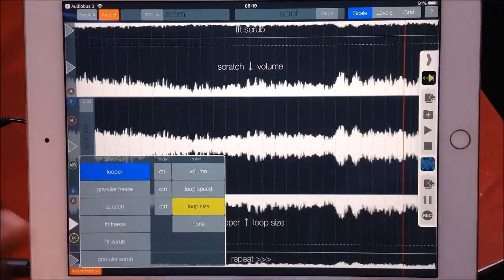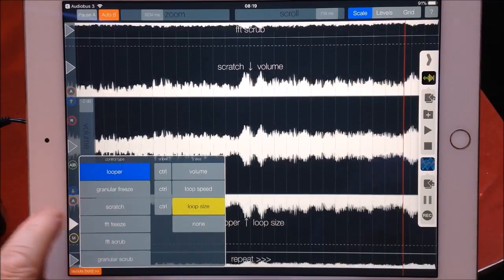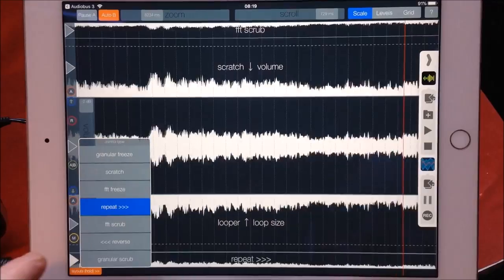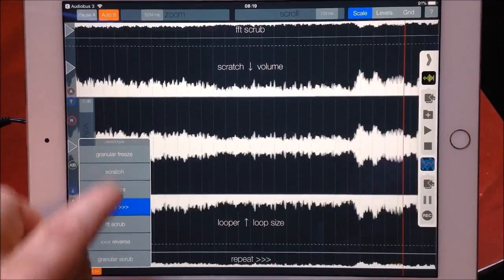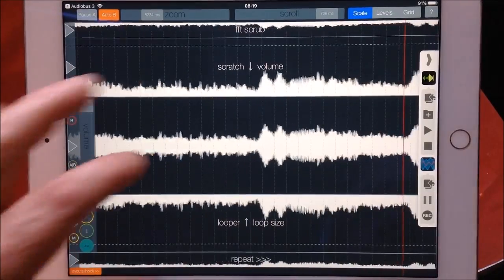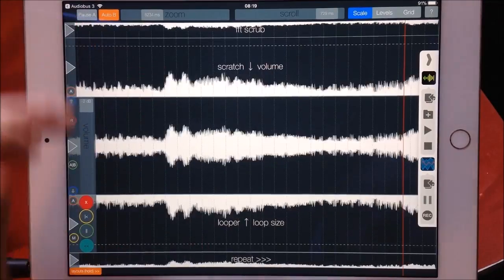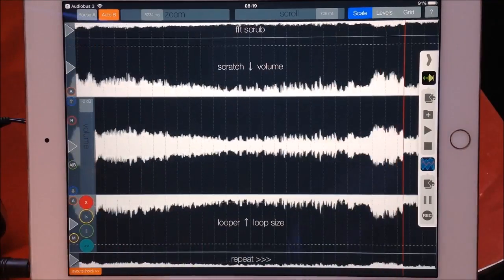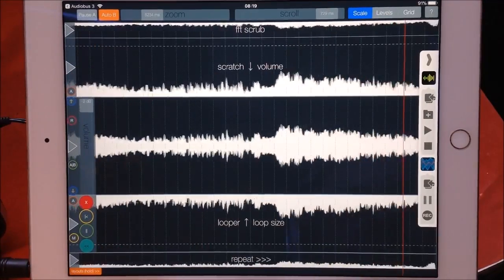Key thing is that you don't have to have that as a looper. Of course, you can have it as anything else. And this also down here, you could have as any of the things that you can see. So some of them can be loopers. Three of them can be loopers. And these two could be other things as well. So yeah, just check it out.